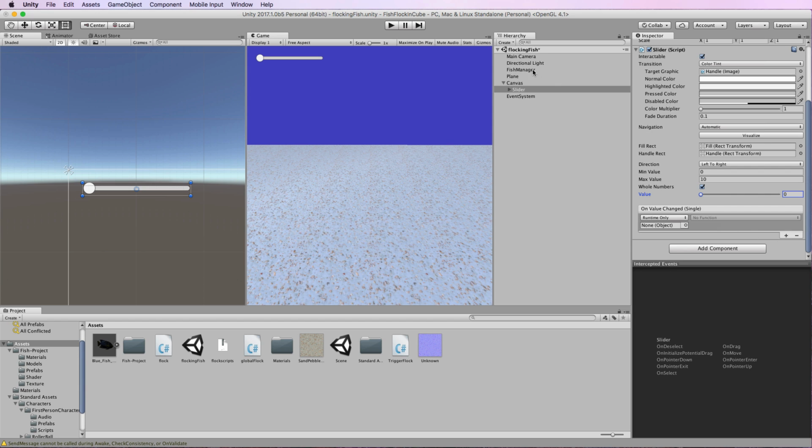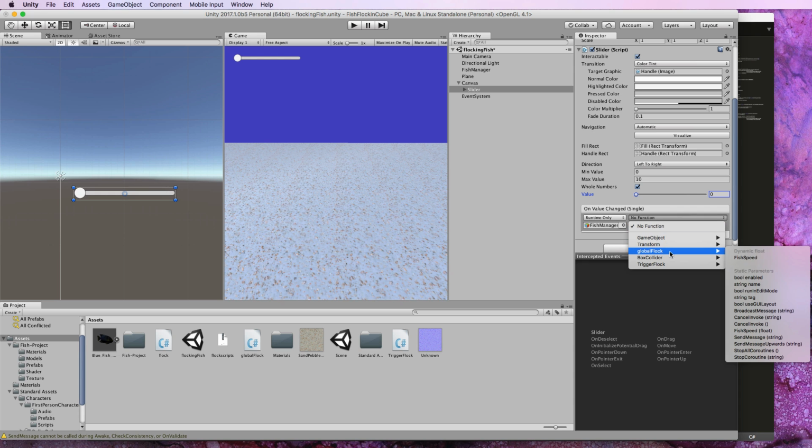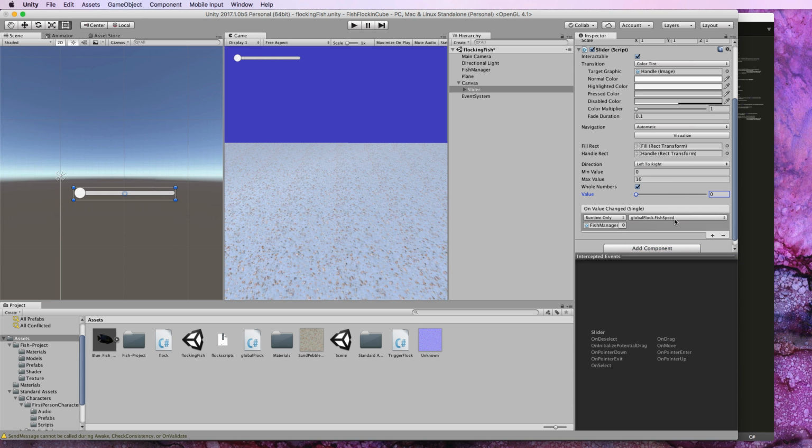We'll grab hold of the fish manager because it's got that global flock script on it, and drop it into that object box. Next, you look through your function, go down to global flock, and you're looking for that fish speed function. Now let me just grab this, bring it in so you can see it a bit better. Global flock fish speed. So select that, and now global flock fish speed will get the value of the slider when the slider changes.